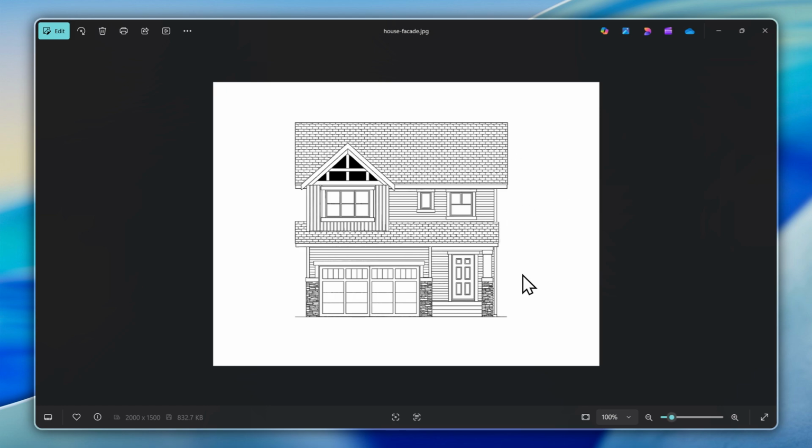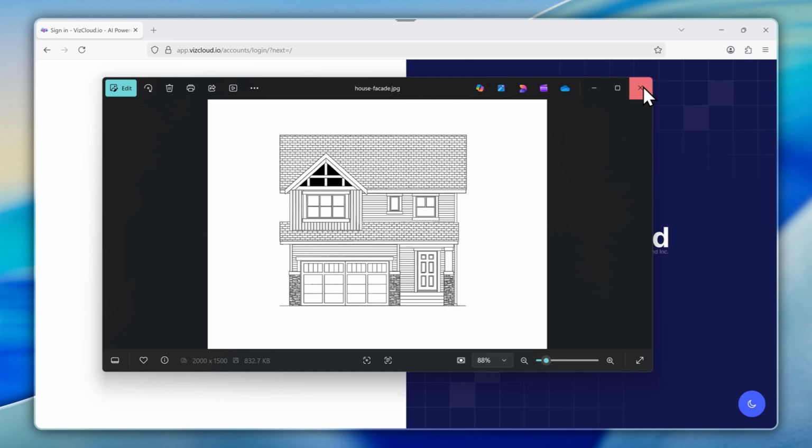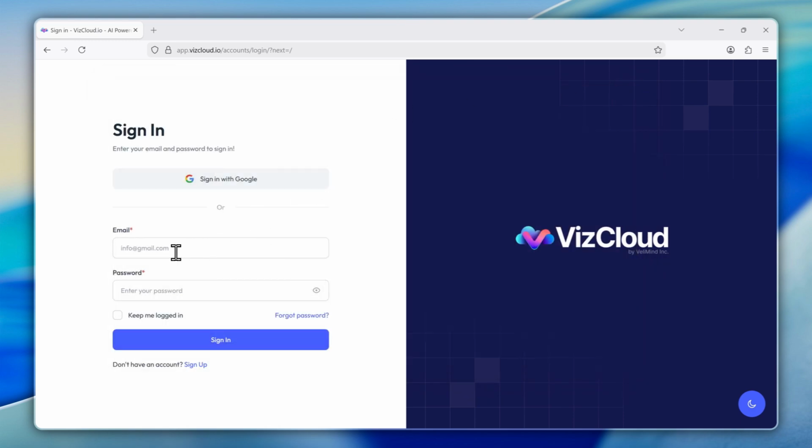Additionally, you're going to want to include as many hatch patterns as possible for the different material areas of your design. Add a shingle pattern, siding pattern, stone pattern, and so on. This tells the AI what types of materials go where, and the AI is trained very well, so it can easily distinguish the different areas. Okay. So that essentially summarizes how to best prepare your screenshot. We support JPG and PNG formats. So let's log into the system here.